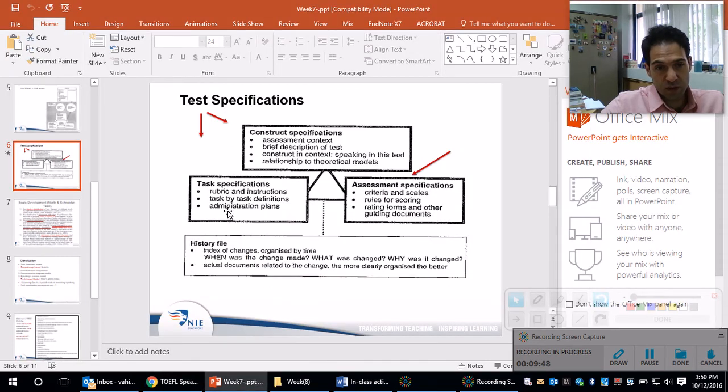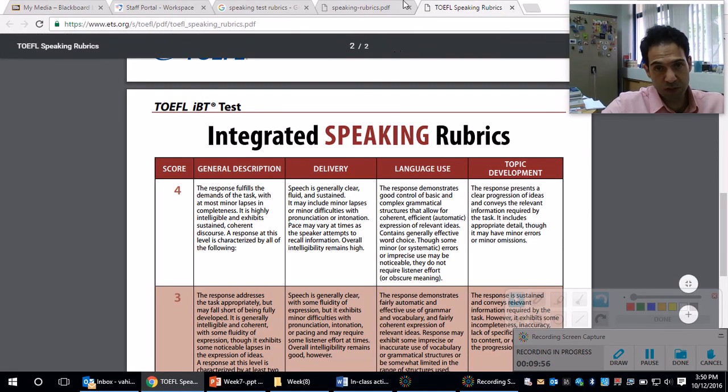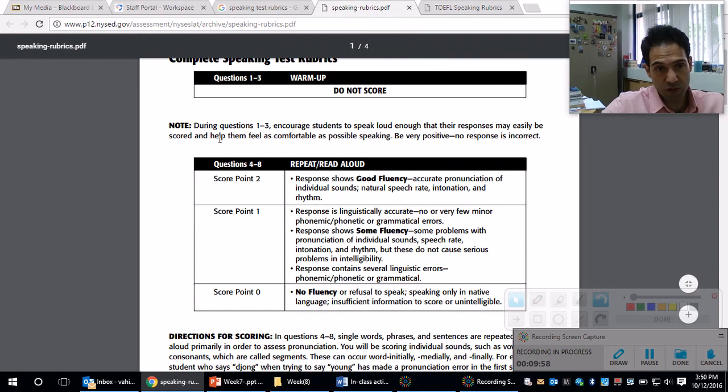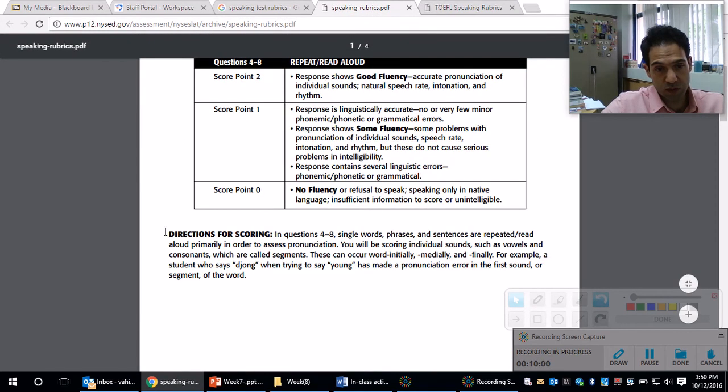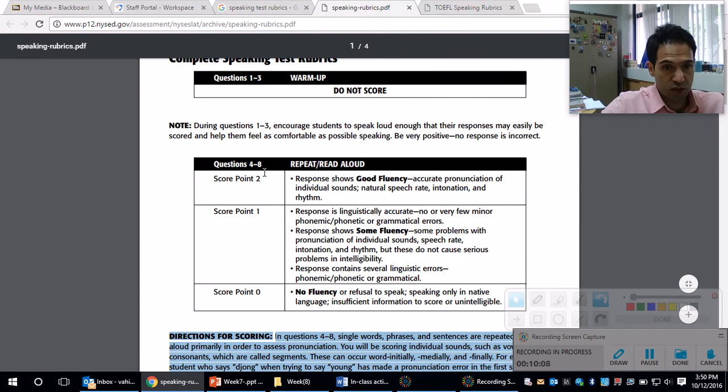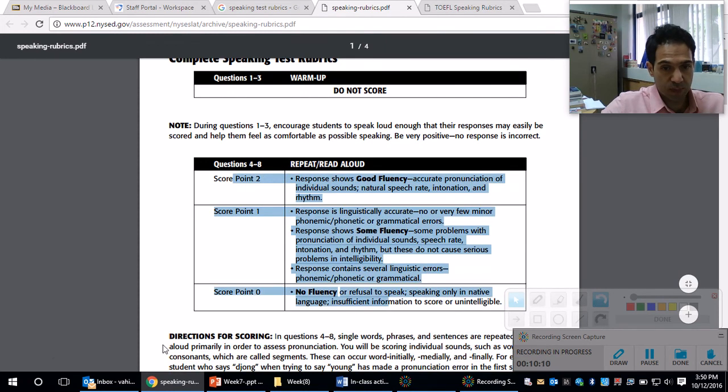Back to our slides, it was an example of rubrics, and instructions were not there, of course, but I can show you another example where we can find instructions. For example, here is directions for scoring. This is one short paragraph of instructions of how to use these rubrics. Okay.